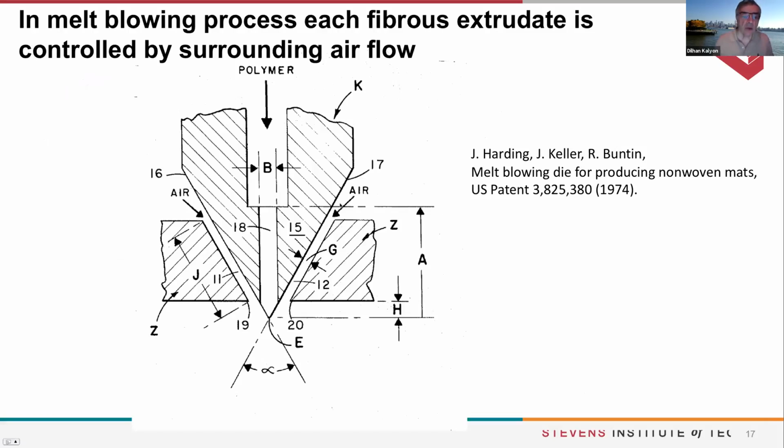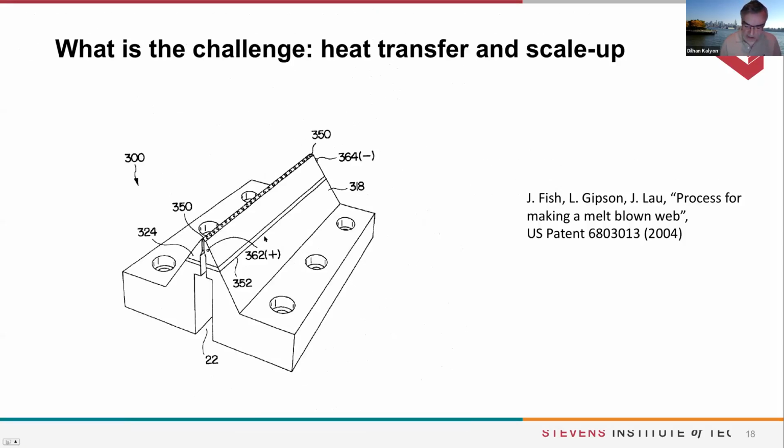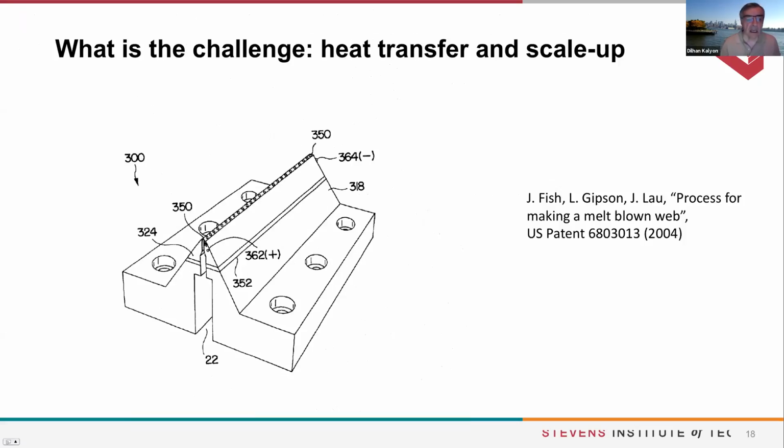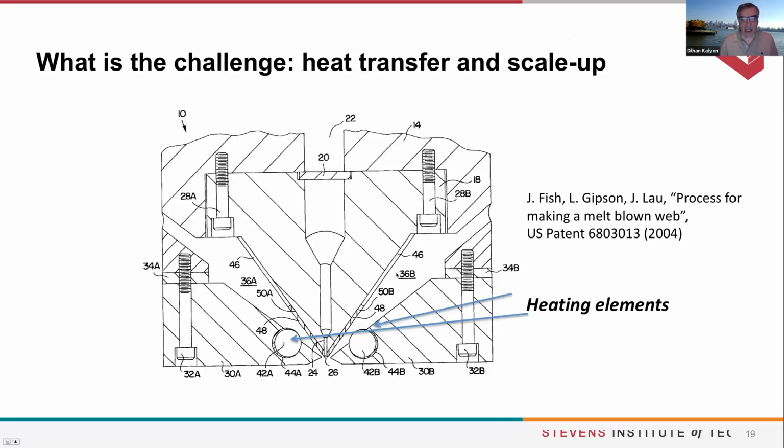So the control is done through this specialized hardware in which the fiber is extruded through this hole. This is from one of the patents. So the material, the polypropylene melt, comes through this hole, and then surrounding this hole coaxially is airflow coming in at high temperature so that the fiber is guided so that it's not going to stick with the next one on the side. So you see these holes side by side. And you can imagine the challenge. I mean, you are trying to control the motion of fibers through impingement of air, and this is really not a very easy process to handle.